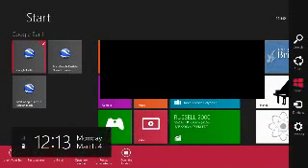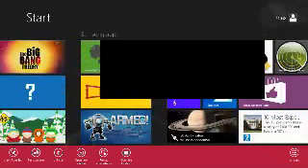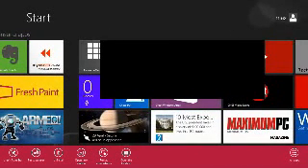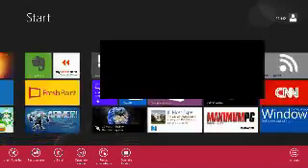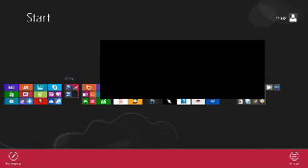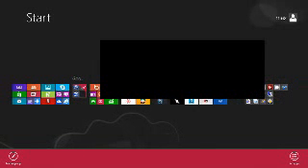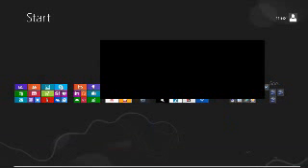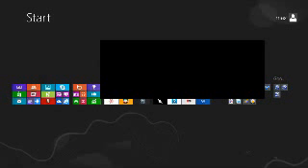What I can do to alter the groups on this menu is zoom out of the Start menu. And if you don't know how to zoom out, I recommend reviewing training module number 1, which covers touch gestures and how to manipulate this menu in that way. So I'm going to move this to the very end. Now this is all of your Start menu basically. You're zoomed out and you can see all of it now.